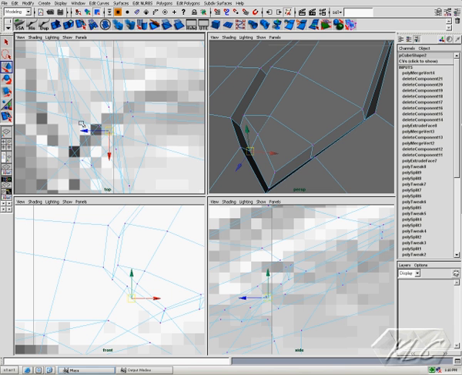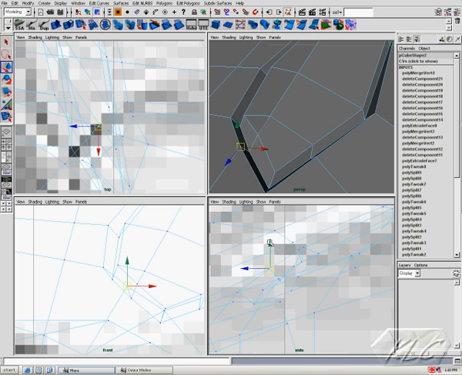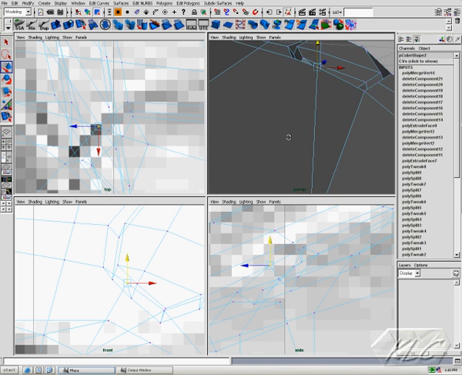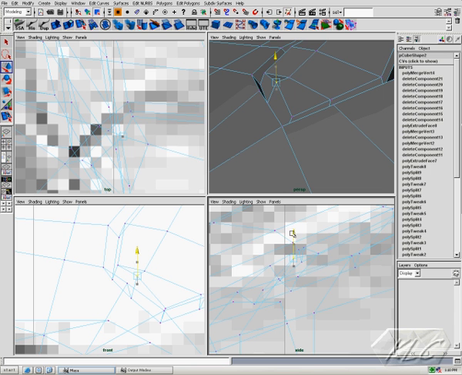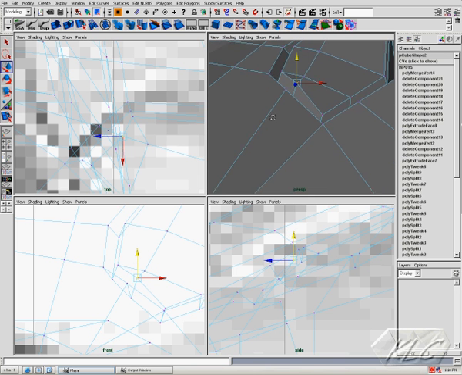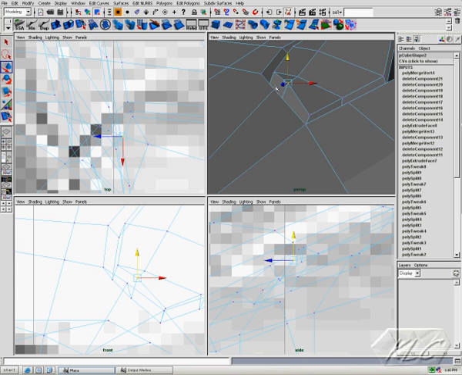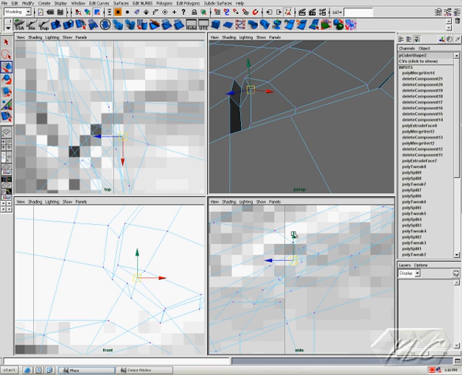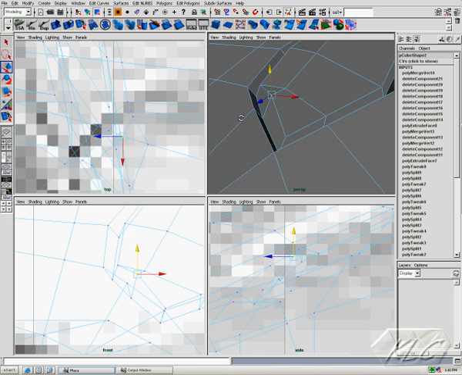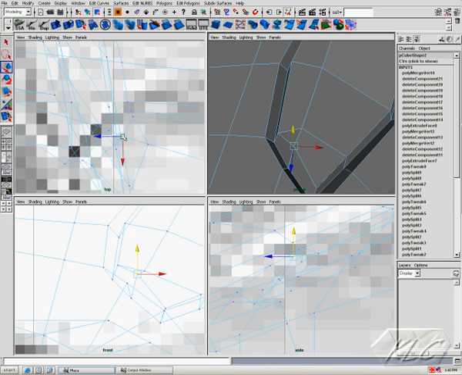And again, we're trying to keep these edges here flowing as much as possible. So this might need to be brought up just a tad bit. Same thing with this. Something more like that, probably.